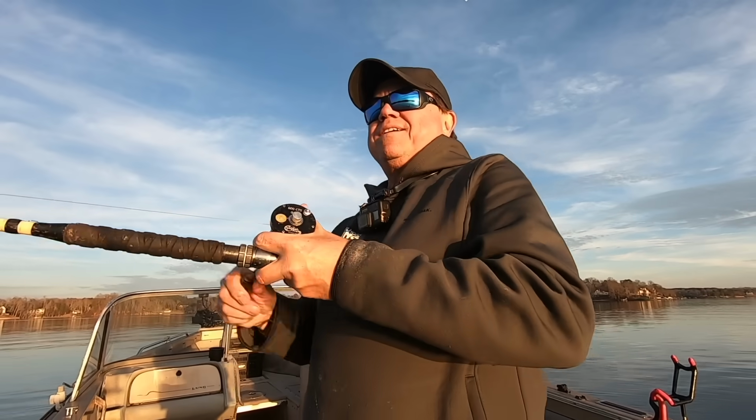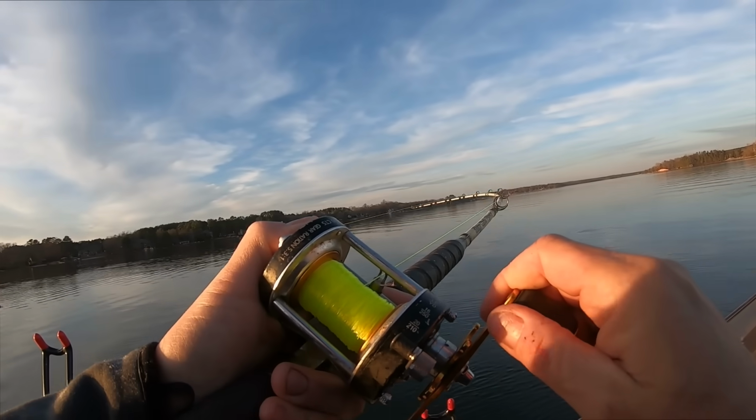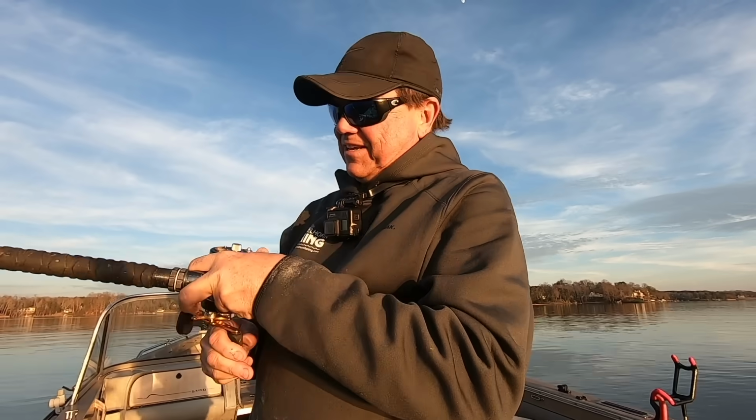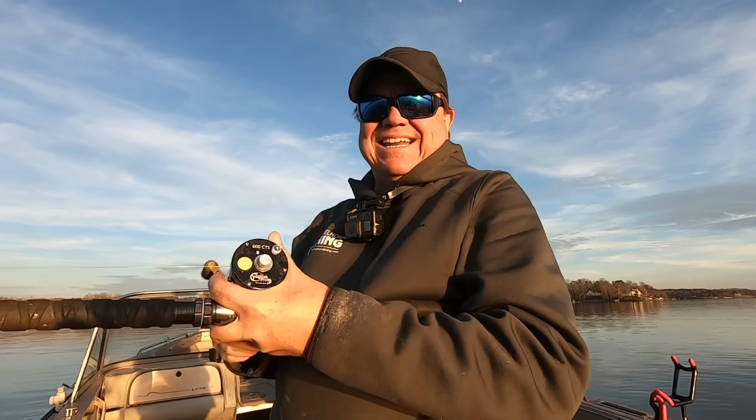All right, guys, let's see if this fish is on this planer still. I let it swim around out there for way too long. Yes, it is. The old Catfish Pro still going at it. Still reeling them in after all this time. You can tell that thing's been through the ringer, boy. This is the bigger version. This is the 600. Like I said, they've got a smaller one.